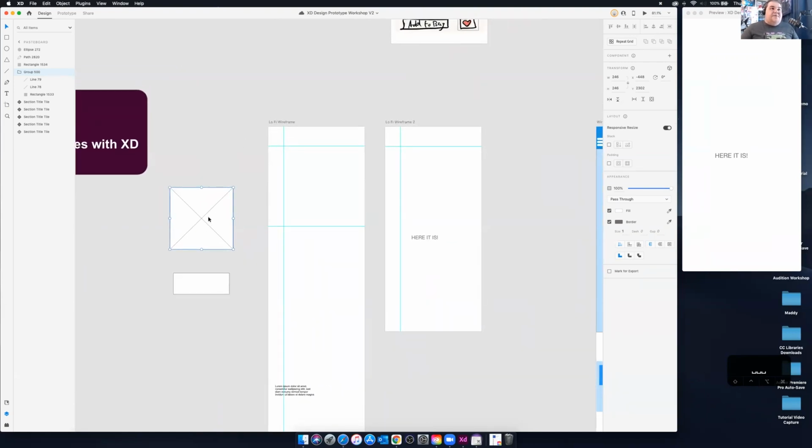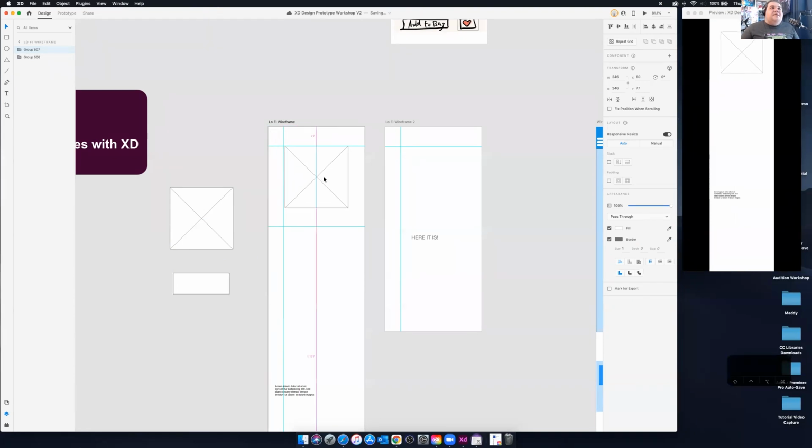And then this is my favorite way to do stuff. I like holding down the Option key on Mac or Alt on Windows. Then you can click and drag to create a copy. That works inside of Illustrator and Photoshop as well, I believe. Alex, feel free to correct me if I'm wrong. So that allows you to click and drag a copy like an Option. Now you have a free copy here.